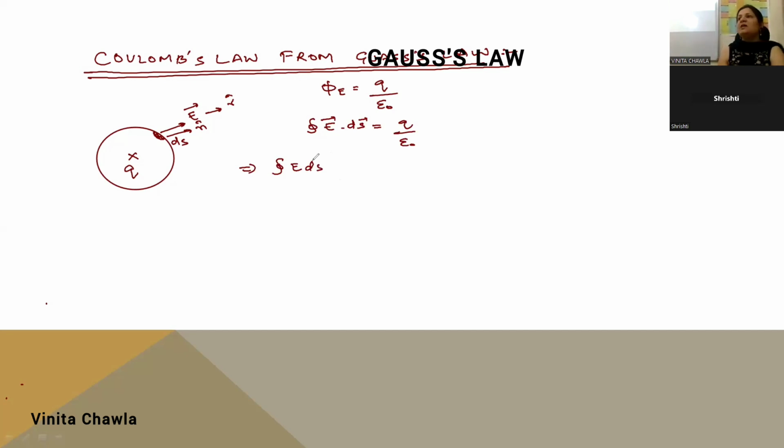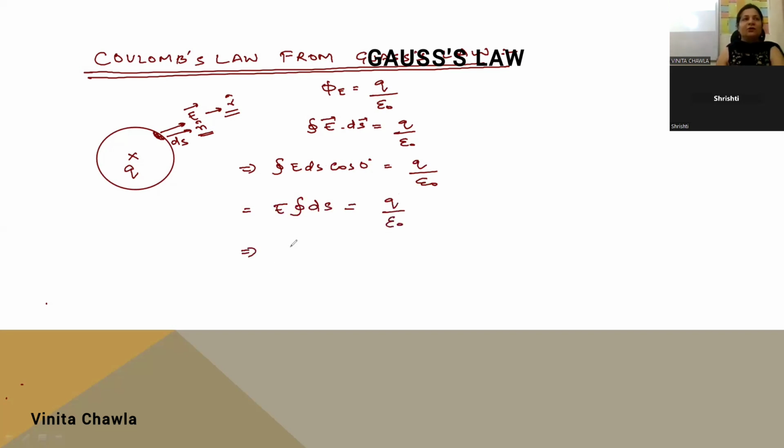Now this theta is the angle between vector E and vector ds. You can see that both are pointing in the same direction. So what is the angle? 0. It's 0 degree. So we'll write cos 0 degree, q upon epsilon naught. Cos 0 degree is 1. And because the electric field is constant everywhere, we can write this outside the integration part. Okay, and the bracket will have only ds, is equal to q upon epsilon naught.